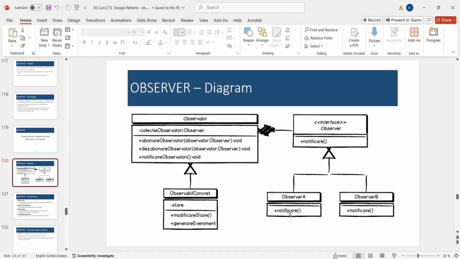So here you can have any class with any name, but in order to use them in this pattern, they need to provide something common that the observable understands. And this is this interface here. So if I'm creating this button, and again, I'm going back to the Windows programming course, okay?